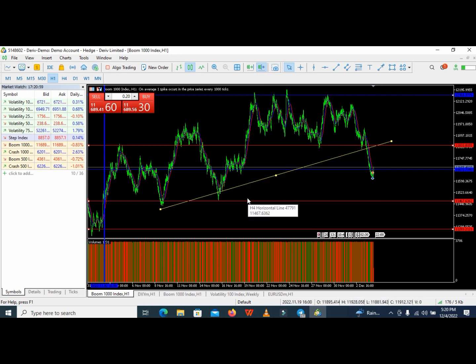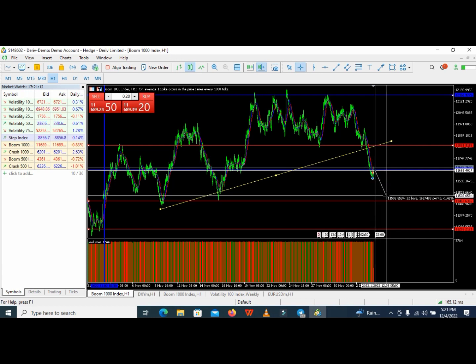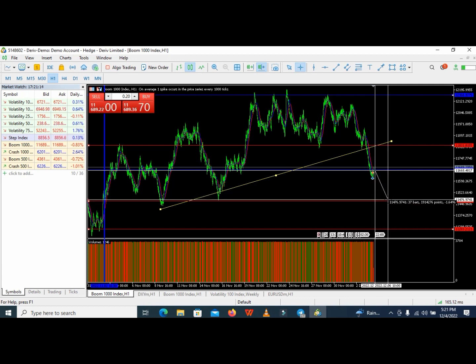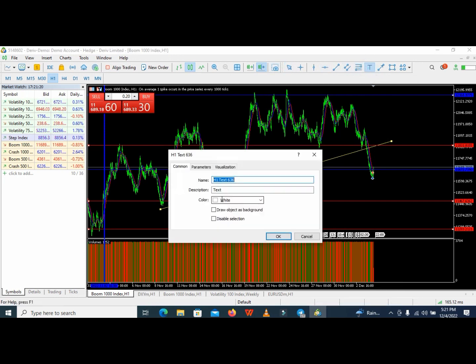So for example, if in case I want to give my stop loss and take profit, if in case I want to sell, I think that the market will have a breakout and it comes down here. So if I think the market will come down here, what I'll do is that I'll put my take profit here. So let me write it so you can see. So you come here, take profit.